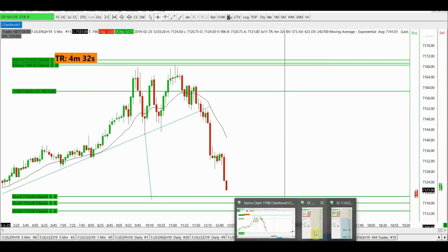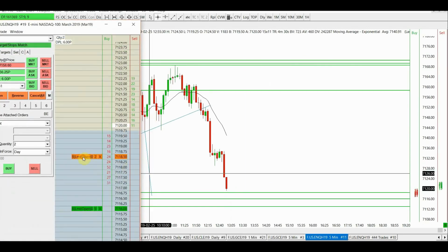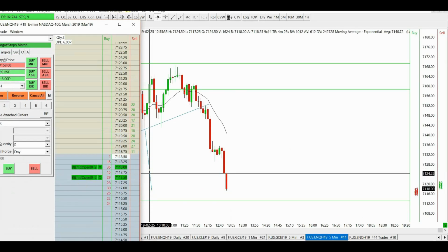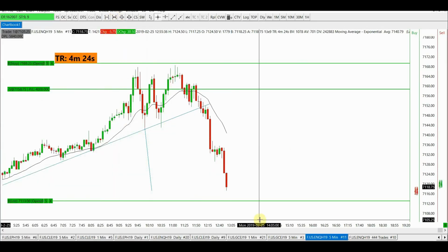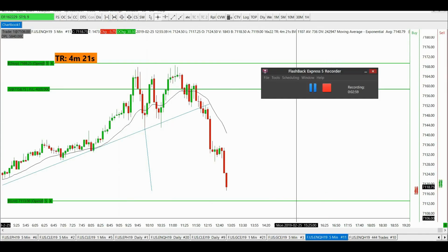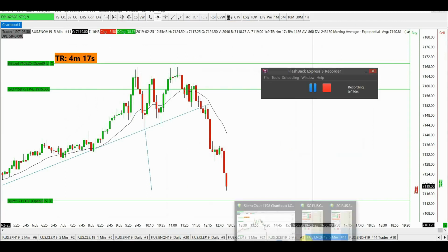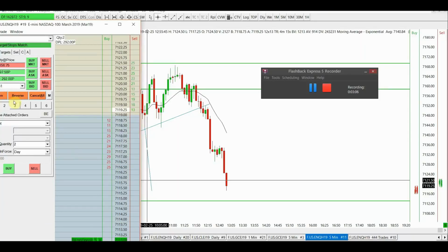Now you look at the market. I'm about to close all my positions right now. I'm closing my positions right now. I'm trying to get out, and I have one more left. I didn't realize I had one more left, so I was like, okay, let me try to get out. And I'm trying to look for my DOM right now. I'm looking. And then I finally got out that last position.